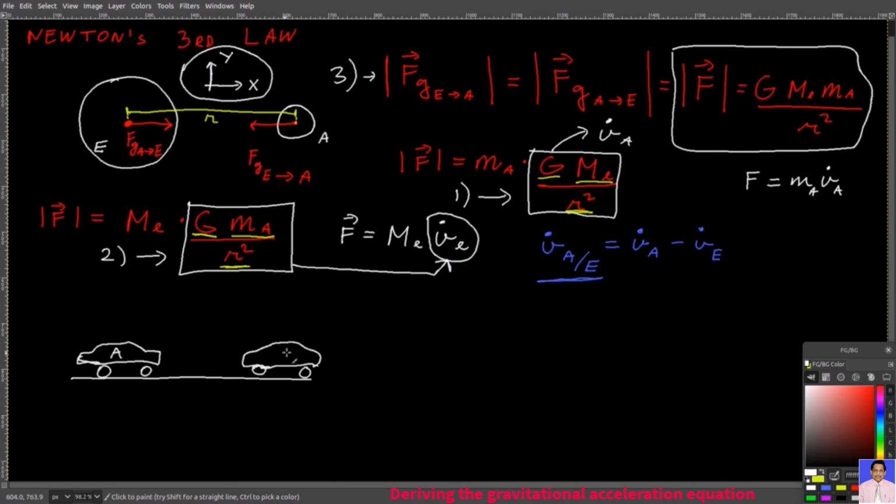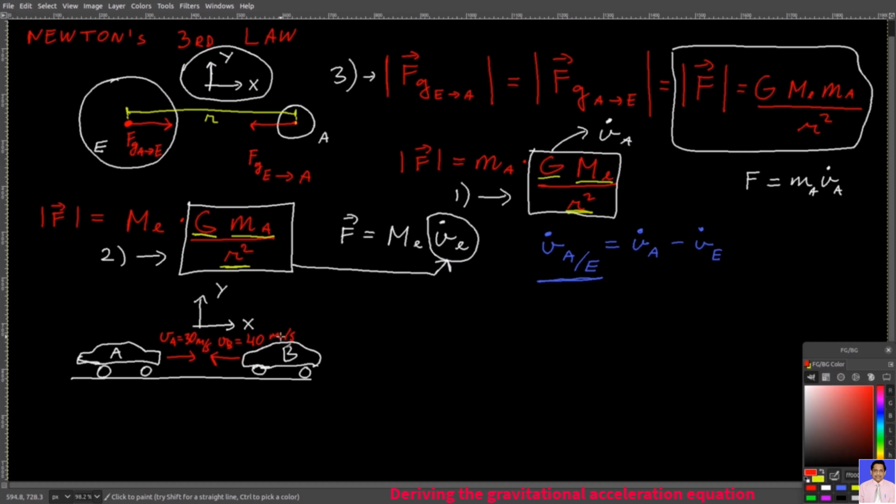This is car A and this is car B. And here I have my inertia reference frame, which is fixed. Let's imagine that car A drives in this direction at 30 meters per second. And then car B drives in this direction at 40 meters per second. These velocities are with respect to this fixed inertia frame. Car A drives in the positive x direction and car B drives in the negative x direction.